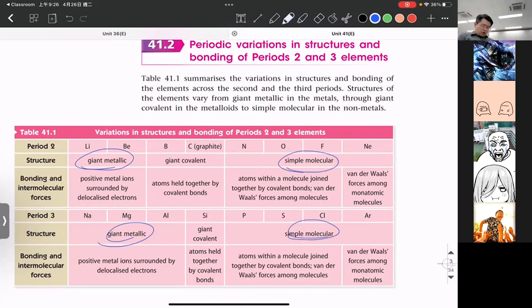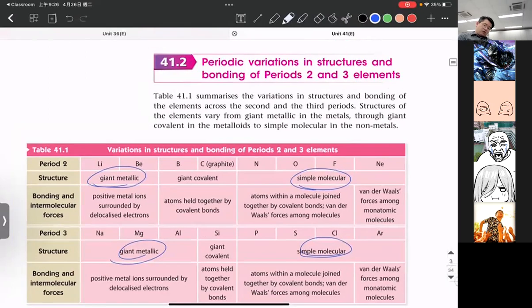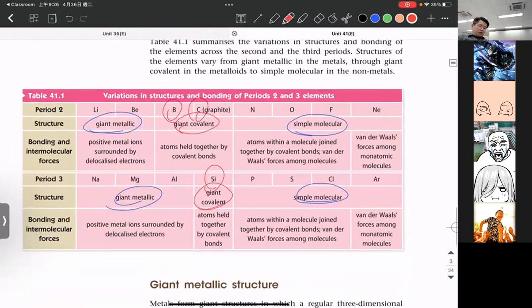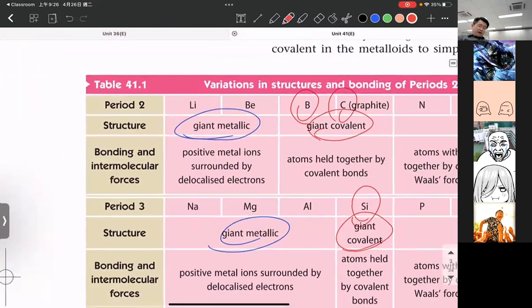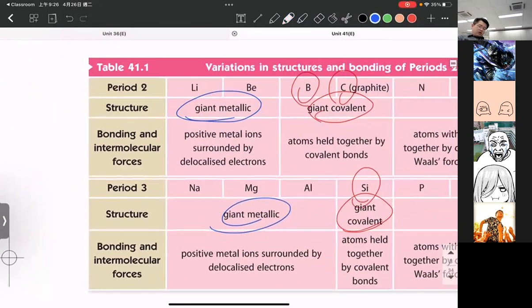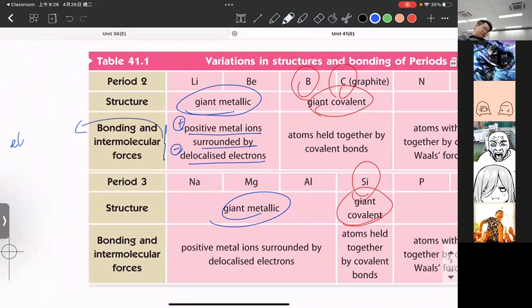Now in group 4, and some of group 3, you may find these three. Can you see that? They are said to have a giant covalent structure, while the particles responsible for connecting the bonding are different. Do you still recall your memory, right? For giant metallic structure, it is the positive metal ions surrounded by delocalized electrons. Remember, bonding and structure usually refers to electrostatic. Do you still remember that term? Electrostatic force of attraction.